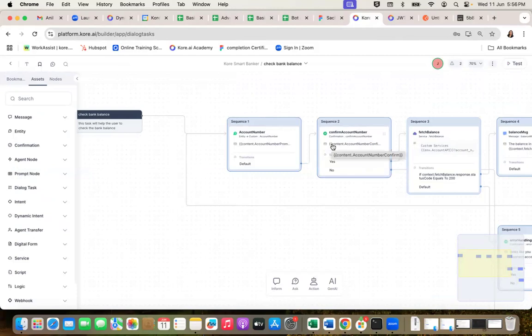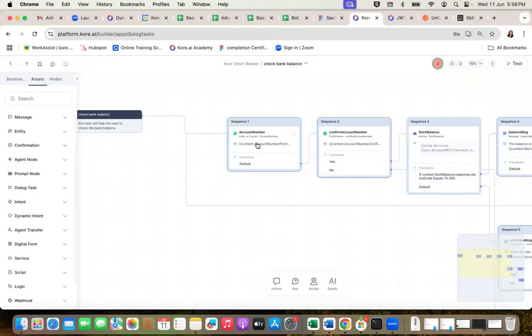So if you are applying redaction on an entity, typically of the component properties of the entity, only the prompts and the error prompts will change. But the type of the entity, the name of the entity, these redaction properties of the entity, all of these will remain same across all the languages that you are enabling. Clear till here? Okay.